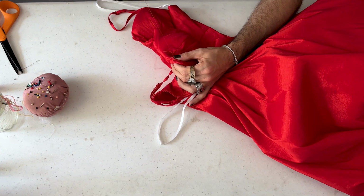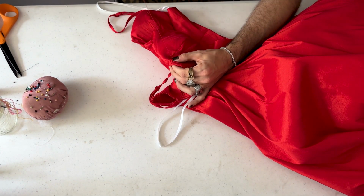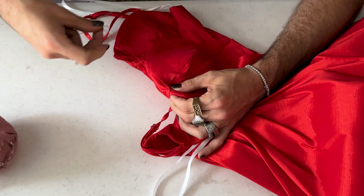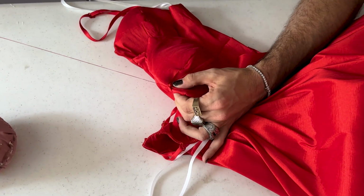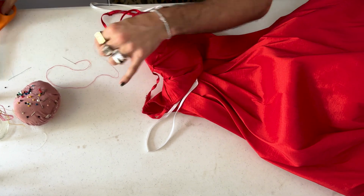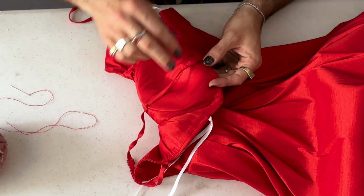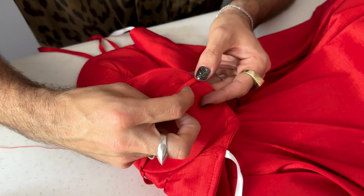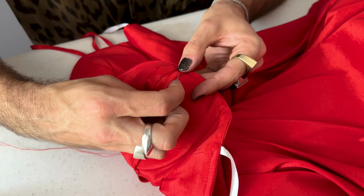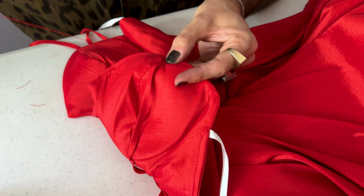It works really well when the strap is not super thick, because that way it's not rubbing you raw if you're wearing the dress. Gonna do my little double knot trick. Snip this thread. Now, you can still see a little bit from the top, which is totally normal. I also suggest doing a secondary stitch. So I'm gonna go ahead and stitch this top part down right here, making sure to only go through the lining, so the stitch doesn't show from the outside.